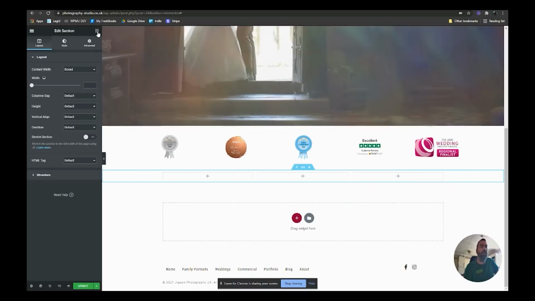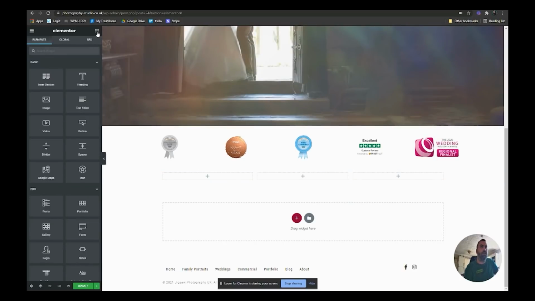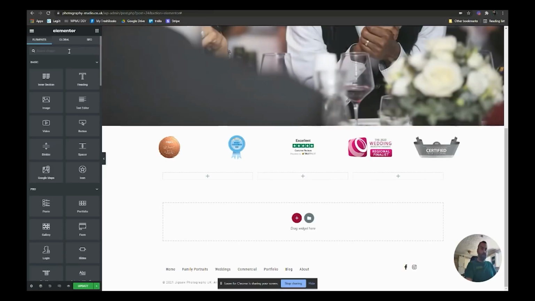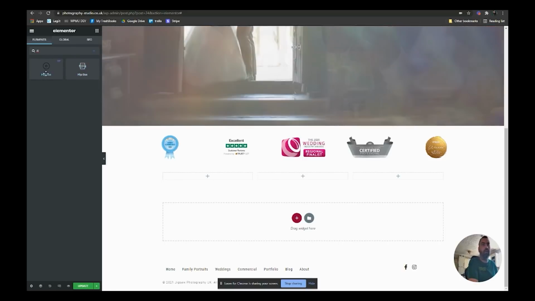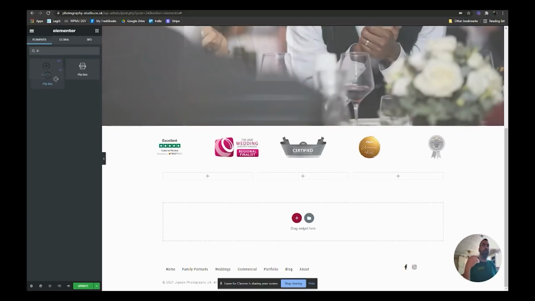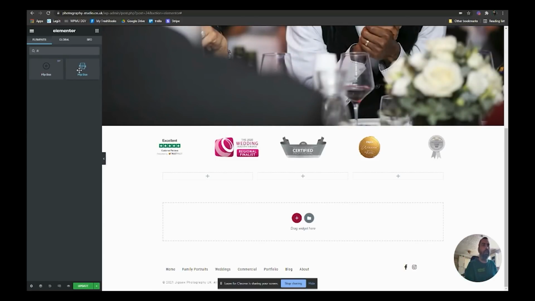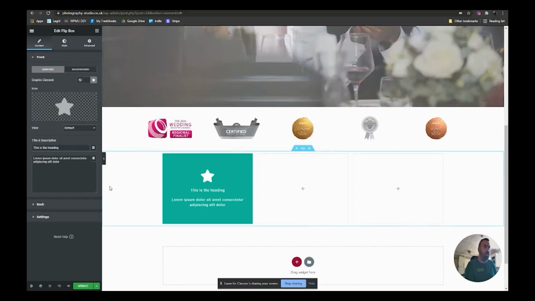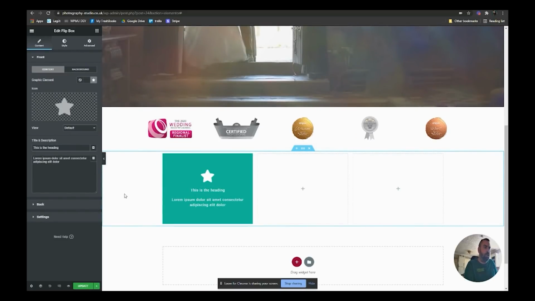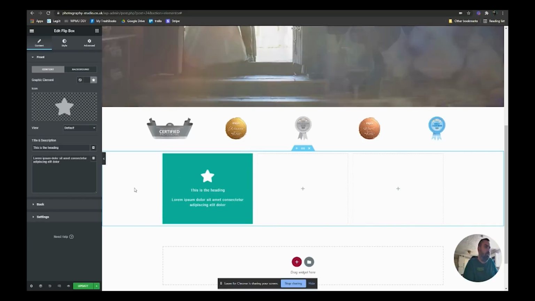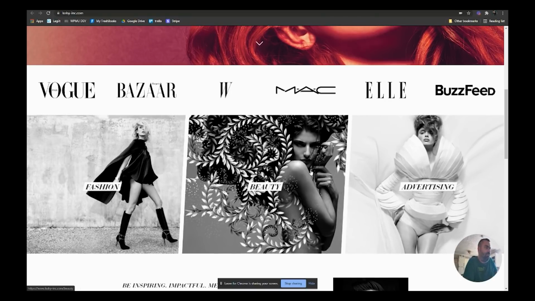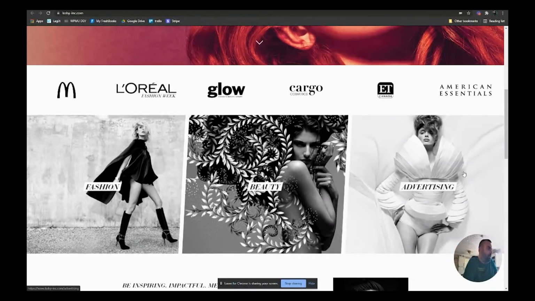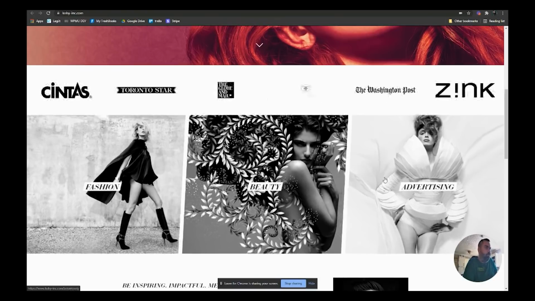And we're going to need to find something that works. So we click on our Elementor widgets again, and let's have a look at what we've got regarding flip boxes. A nice flip box there that you won't get, but you can do with the plugins that I spoke about earlier on in the course. But let's just try the simple flip box that we've got. Okay, that doesn't quite work for me. I want something a bit more standard, if that makes sense, with a title and just a picture.